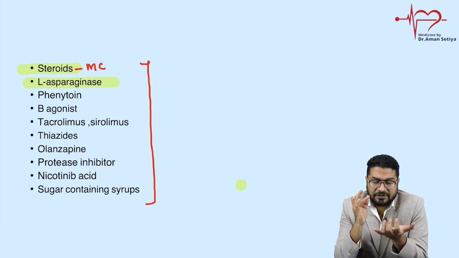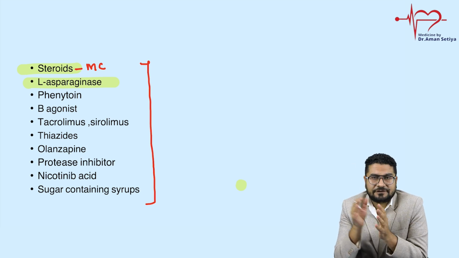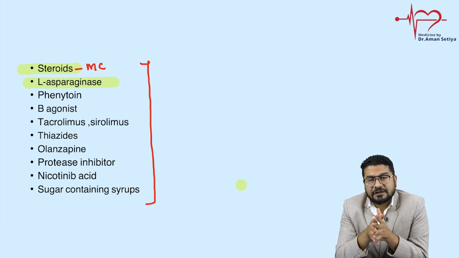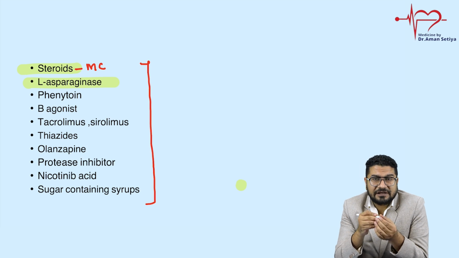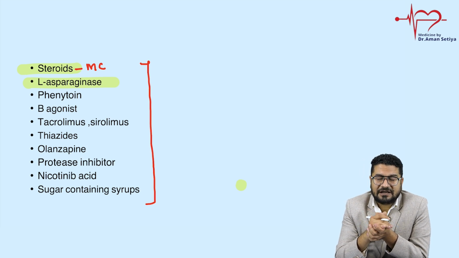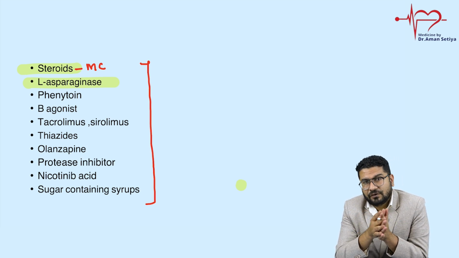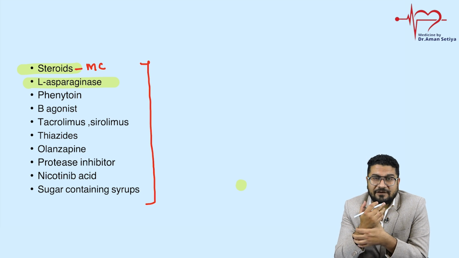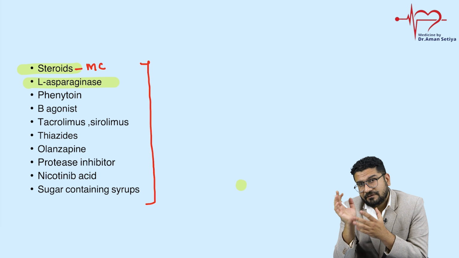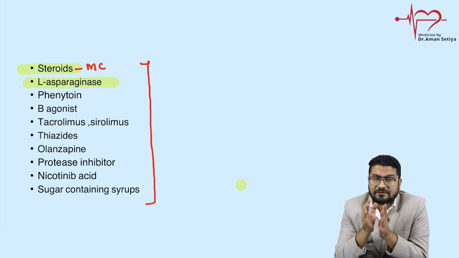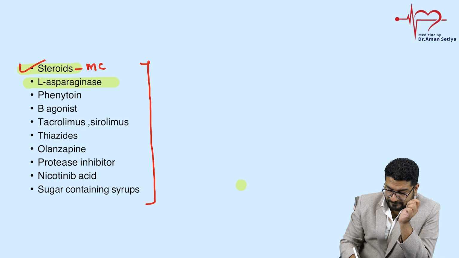Like in COVID first wave, second wave, we have given a lot of steroid. But unfortunately, one sad thing is we made many patients pre-diabetic or diabetic. I have a few patients coming for follow-up with me. Previously they had normal blood sugar, but they were admitted for 10 or 15 days, some people for 20 days. Somehow they survived the COVID, but now they are diabetic. So steroid is the most common cause.